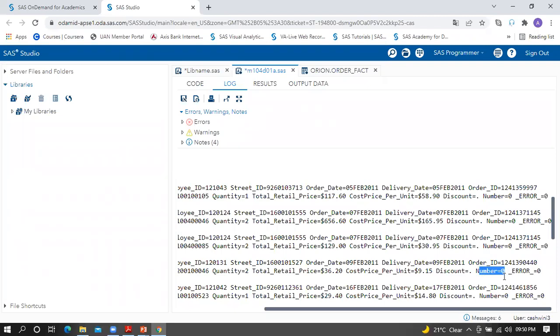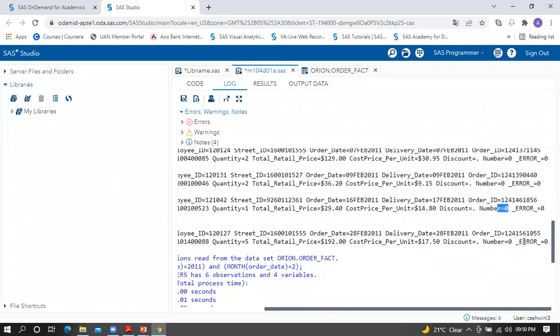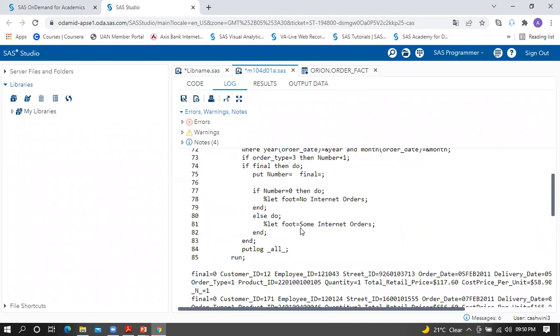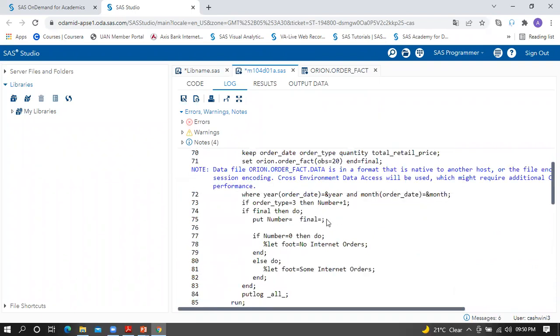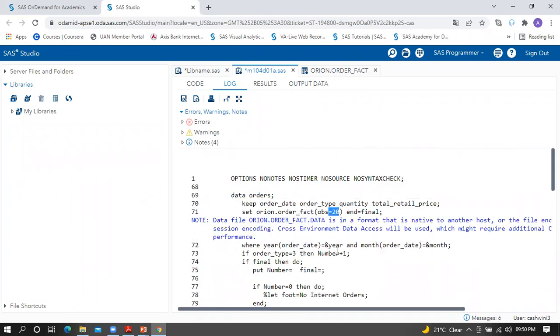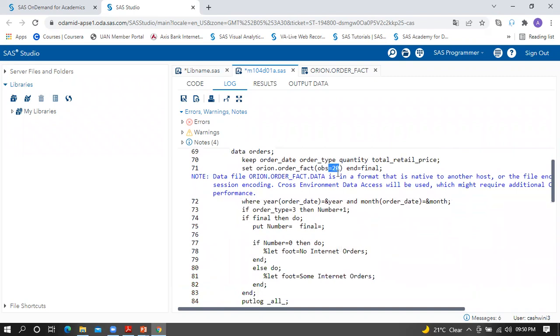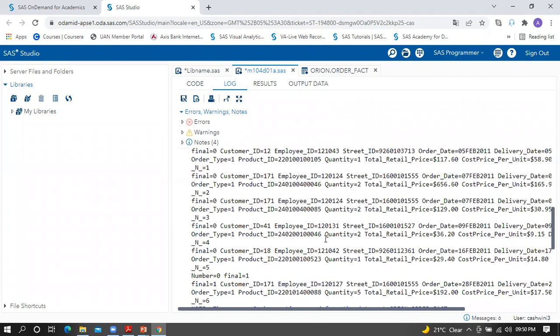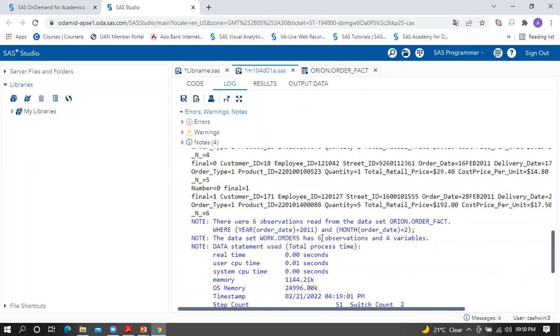Moving here, again there are no internet orders, no internet orders. It's reading till your observation is going to be 20. But it is also filtering on this criteria. When this criteria is applied, it's not finding any values where internet order is 3.